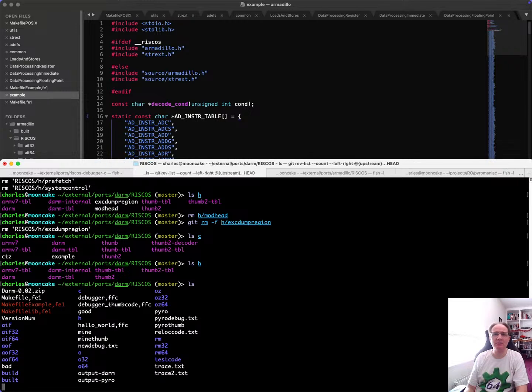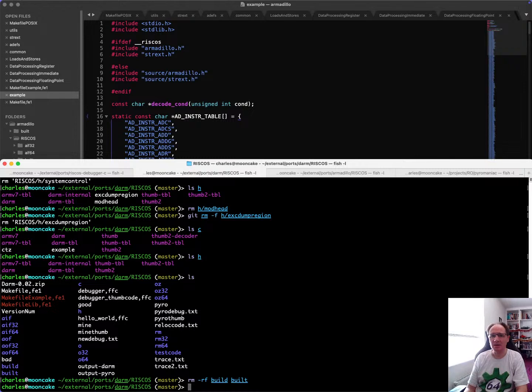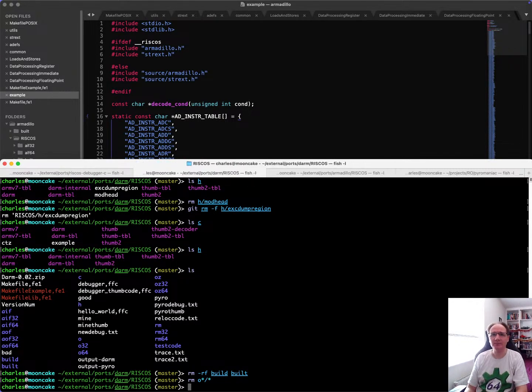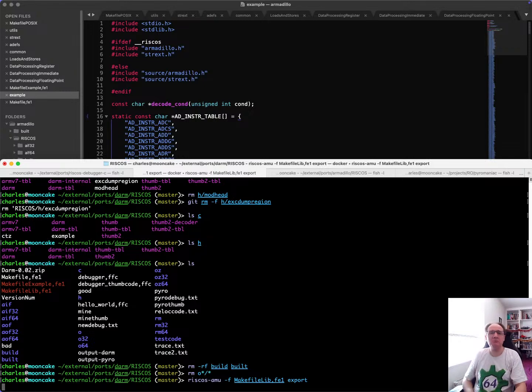Right, so let's remove all the build and built directories and all of the O files, and we'll build it again. So RISC OS amu makefile lib, make our library, export it. See how this does.